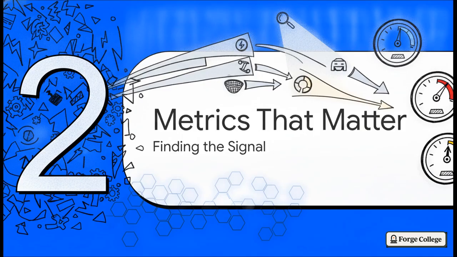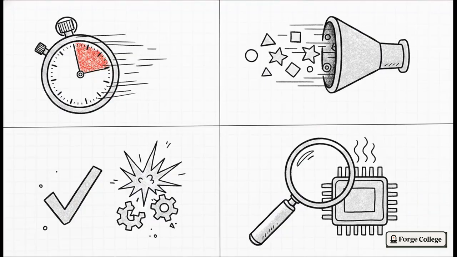Because if you just turn on every single logging feature, raw logs are like noisy factory chatter. It's totally overwhelming. Our goal is to distill all that noise into clear dials on a dashboard. We want the signal. So what are the core vitals? First, latency. Literally, how long does an operation take to finish? Second, throughput. How many of those operations can you cram into a single second?